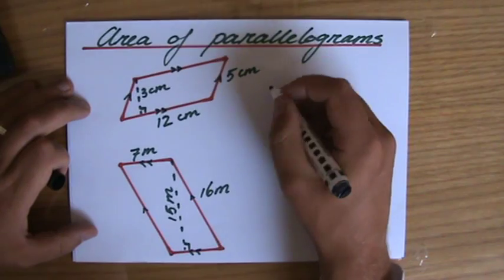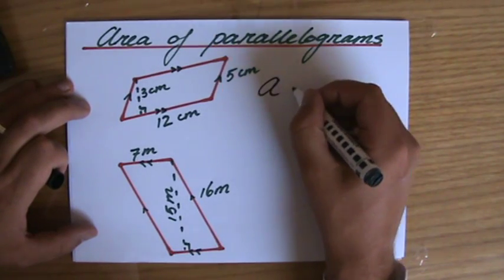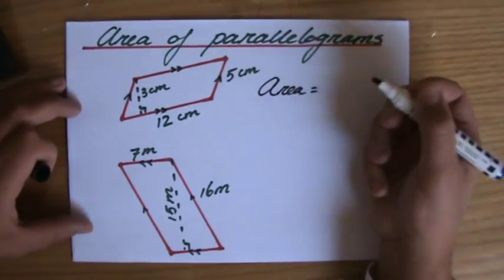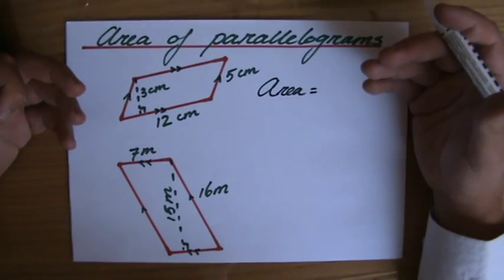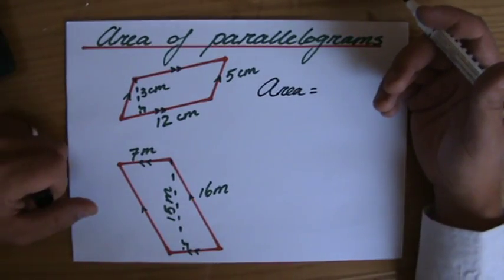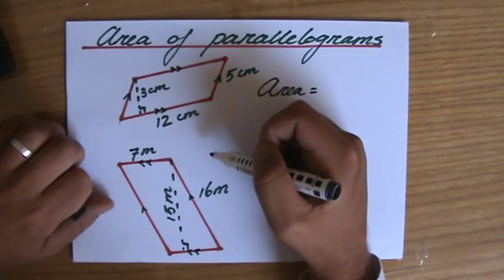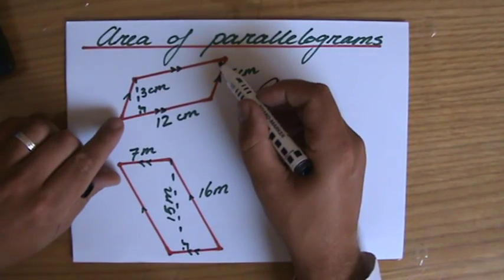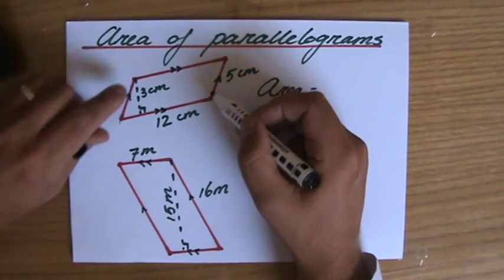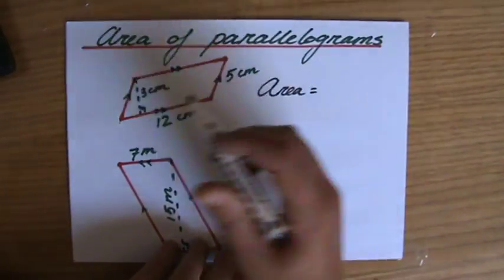So we can now write down the area of this parallelogram. It's important you have to be able to identify this is a parallelogram: two pairs of parallel sides that are equal in length, and those angles will be equal in size.